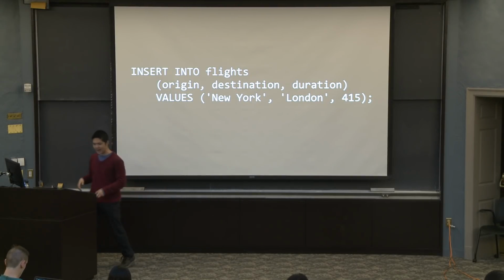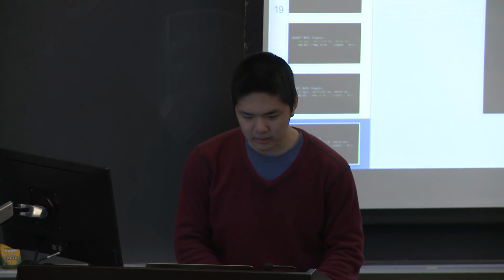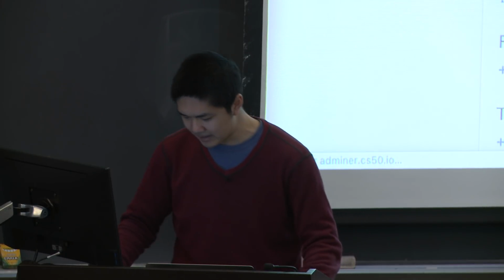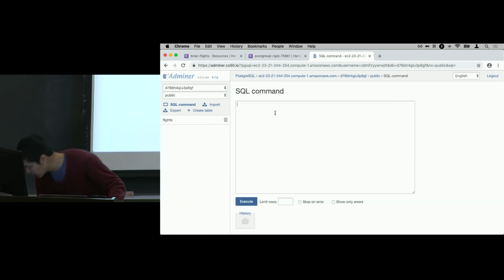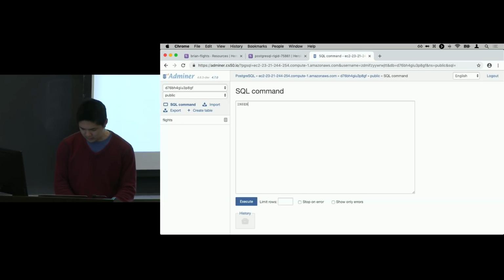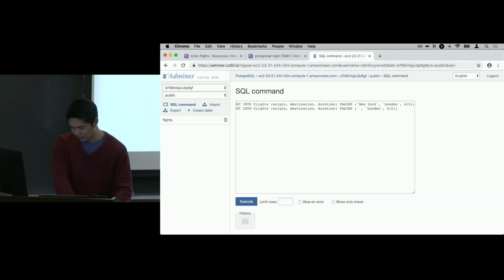So I'll show you an example of that using Adminer's interface, at least for now. I'll go ahead and go to SQL commands. And here, you could write something like, all right, insert into flights, origin, destination, and what was the last one? Duration. And then insert particular values. And I'll say, OK, New York, and London, and 415. And I could add multiple different flights. I'll go ahead and run a couple queries. Instead of New York, let's say Shanghai. And this flight's going to go to Paris. And that's going to take 760 minutes.